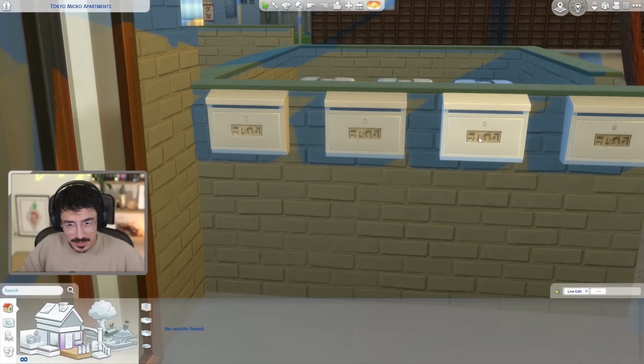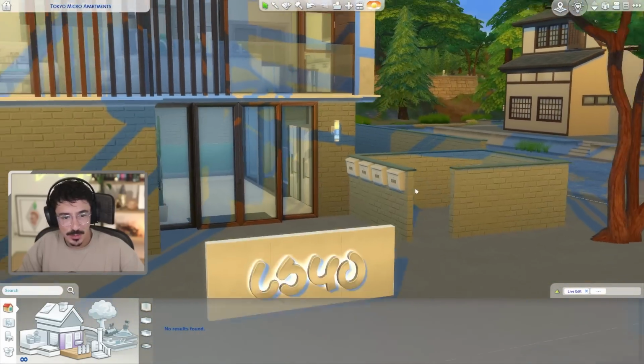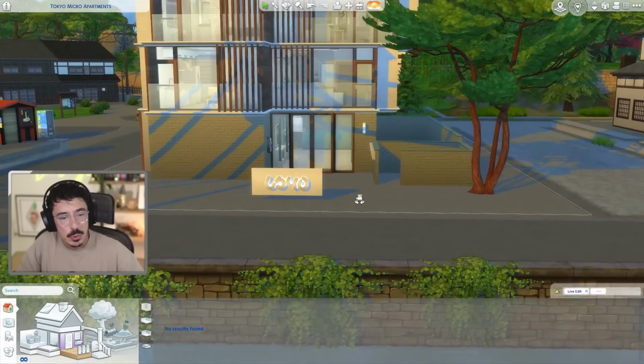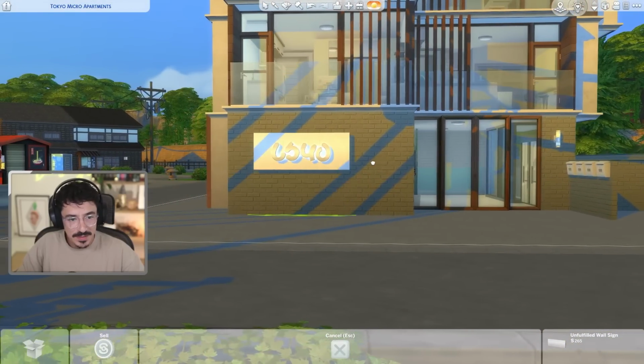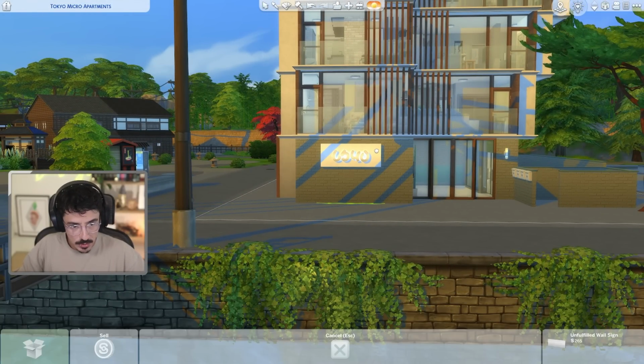I just think it would make a bit more sense. Now, I know there's 7 apartments, but I'm just going to do 4, just so it looks like a multi-use area. And I thought having a new bit of signage would be the best thing. So I'm using this one here.